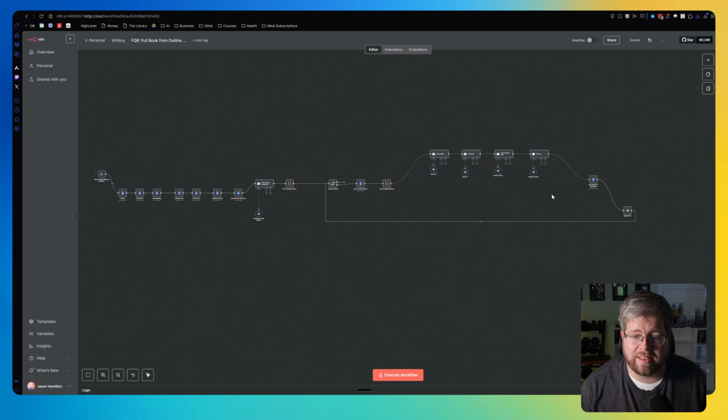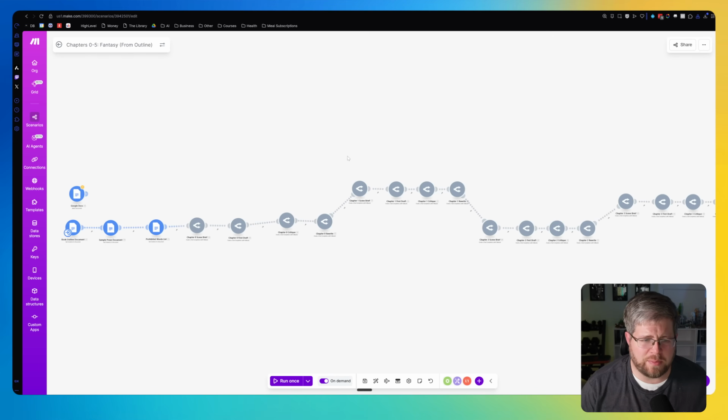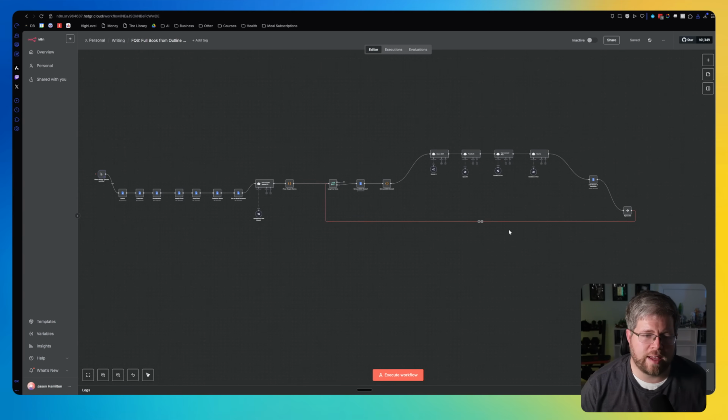But in this case, I was able to figure out a way for it to loop around and then go to the next chapter and then continue to do that over and over and over again. As a result, I was also able to get this to read the previous chapter, which is something that I could do here in Make, but it would be a little bit messier and not quite as efficient as what I have here.